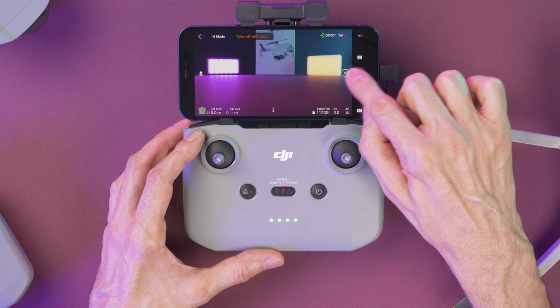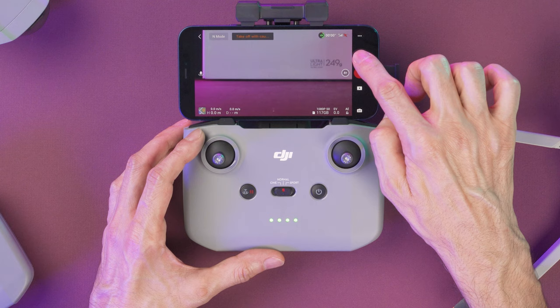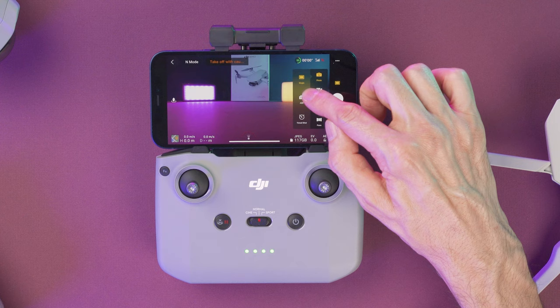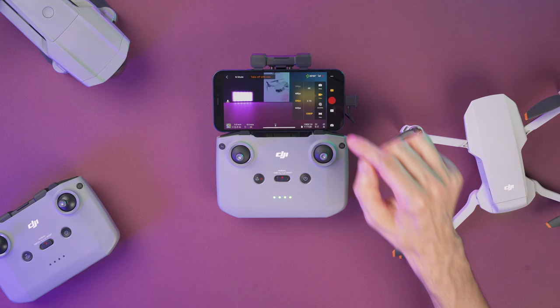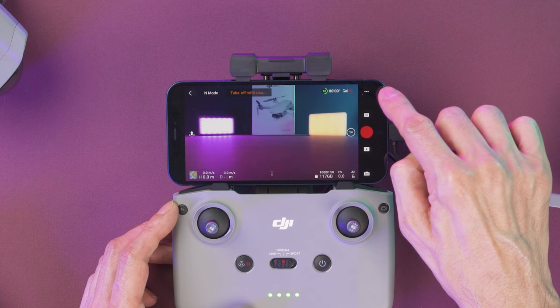Also when you're in video mode you're going to get this little 1x circle, and this is for the zoom. Right now it's normal zoom, but if you press it it's going to go to 2x, and if you press it again it's going to go to 4x. Now this 4x only works on 1080p — if you go to 4K it's only going to allow you to go to 2x. This button over here is for the shooting mode. So here you can select what kind of picture you want: single, auto bracketing, or time shot. You can also select to shoot video, and here it's going to display a submenu where you can choose the resolution like 4K and how many frames per second. From here you can also select the quick shots and panorama mode, though you're not allowed to select them if you're not in a flight. And up here in the very corner with the three dots you are going to be able to go into the settings.